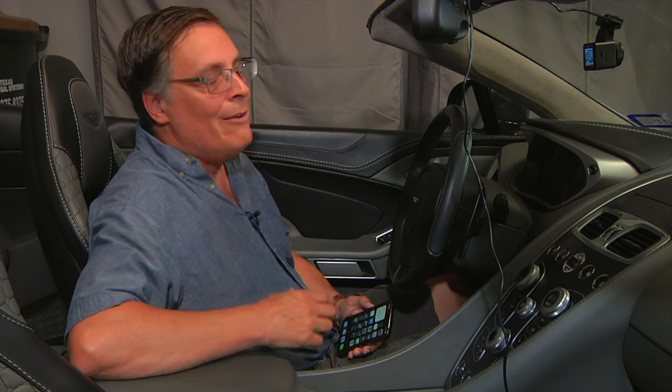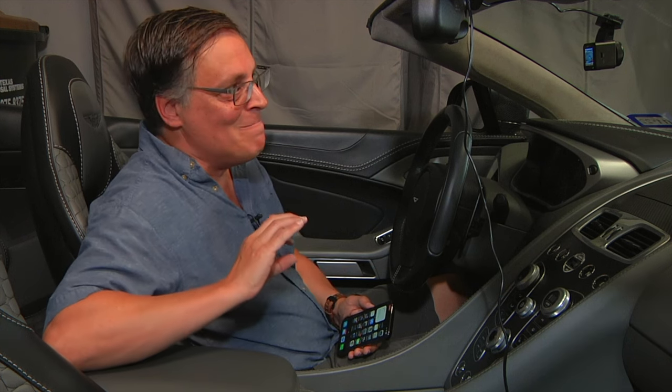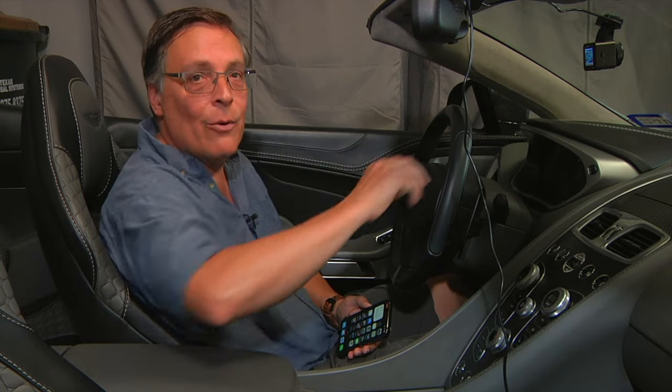The screen on the Element 1 is very very small. I've said in other dash camera reviews that I personally think screens on dash cameras are completely unnecessary unless you're an Uber driver who wants passengers to know they're being recorded. For the average person the screen doesn't serve a whole lot of purpose. On this dash camera it's especially not very useful — it's very hard to see when trying to align the camera, and the menu system is very difficult to use especially when the camera is mounted far away.